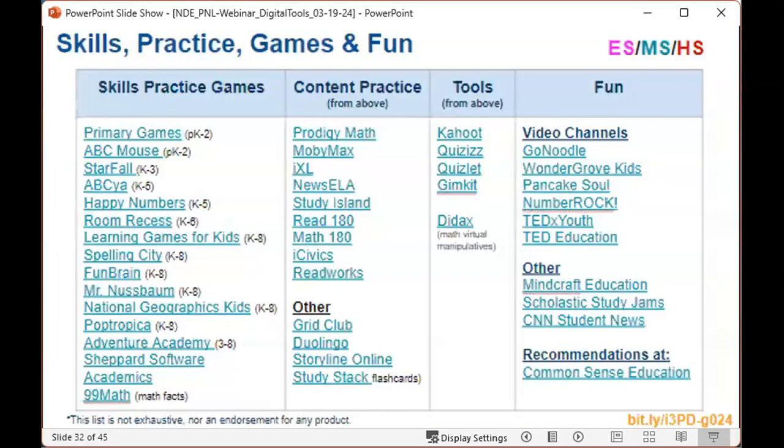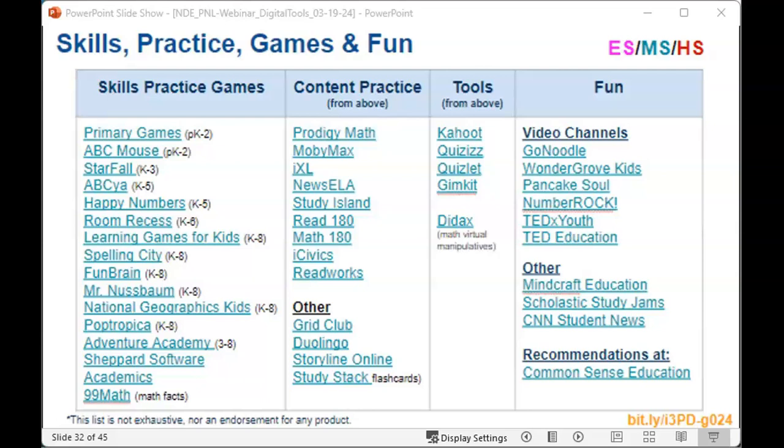So inside your Canvas course, and I'll throw this into the chat as well, I'm going to give you a full slide deck that has a gazillion tools, and I don't want you going to a gazillion. Remember, I said 3 to 5 tools that you're going to want to look at, but there are some games and practices and fun stuff you can do when bringing in digital tools. Some of you are already doing this because I saw 99-cent math on the Answer Garden a moment ago, so I know you're already doing it.